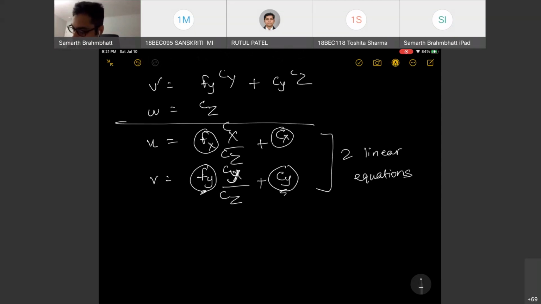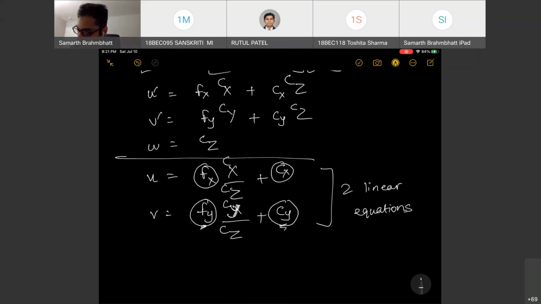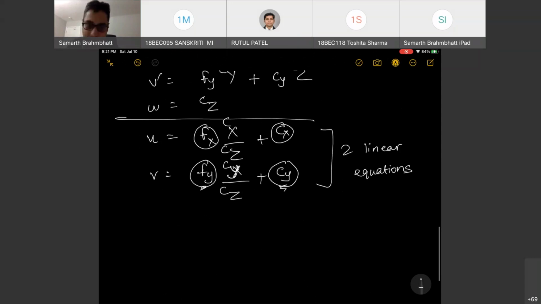Now we have 4 unknown variables, so just these two equations will not be enough to solve for them. So what we do is we take more points on the mug. Let's say we know this point, this other point, and then we project all of them and create more such equations, and then we solve them. So we solve the linear equations and we get the camera calibration parameters. So we have calibrated our camera.